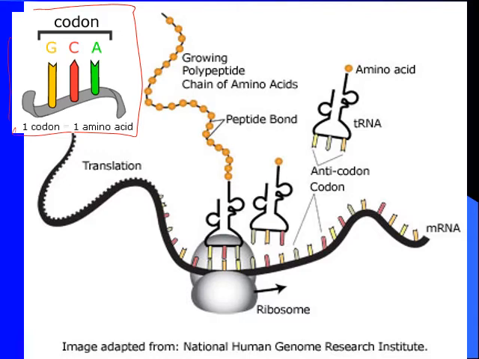So the mRNA labeled here is this long black strand here. And then you can see every 3 nucleotides is a codon. And you can see the tRNAs, there's 3 of them in this case. You have one up here, 1, 2, 3, will sometimes attach to the mRNA. And they do this with the help of this shaded thing here, and in the back area here, this thing is a ribosome. You remember ribosomes from the organelle unit? These are the little factories of the cell. These things make proteins, and this shows how they do that.